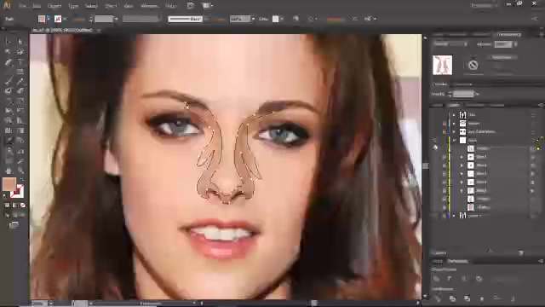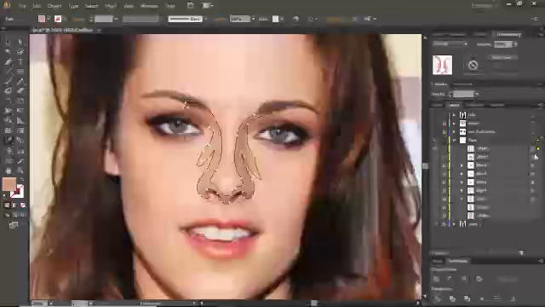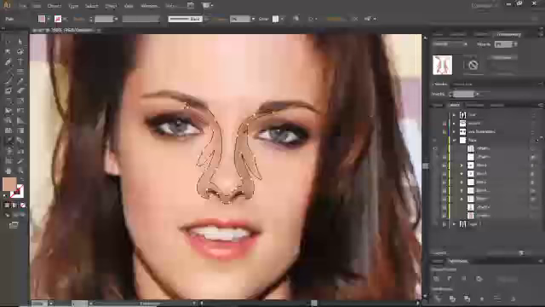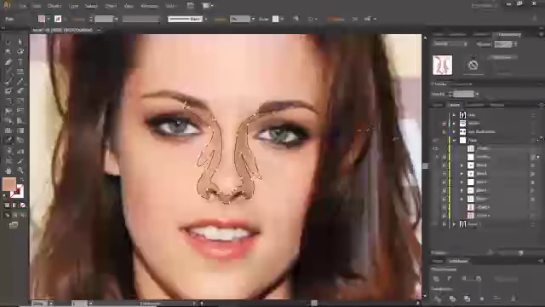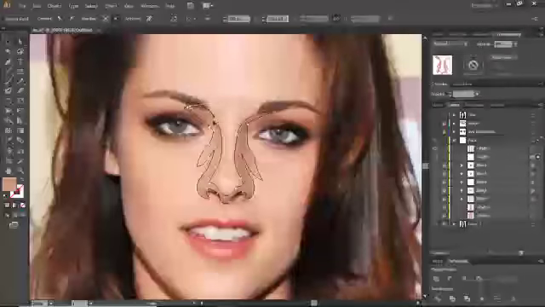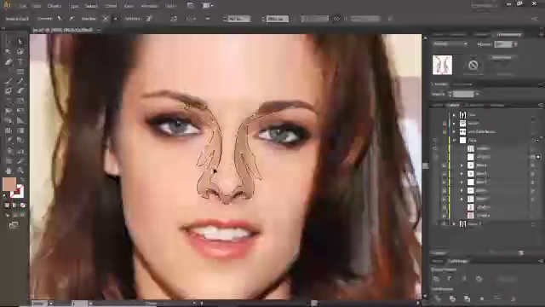So I like it, so I'm going to Ctrl+C, Ctrl+F, that is copy and paste in front, and it will essentially begin the same process again. Just change to 0, lock that layer so you don't move it, and bring your direct selection tool, or A on your keyboard, and then just push them in like that.